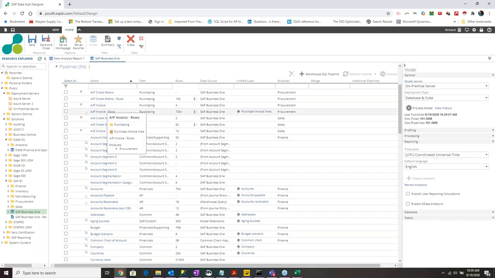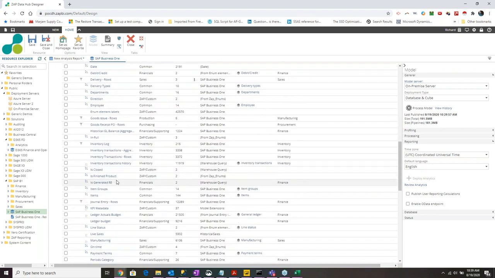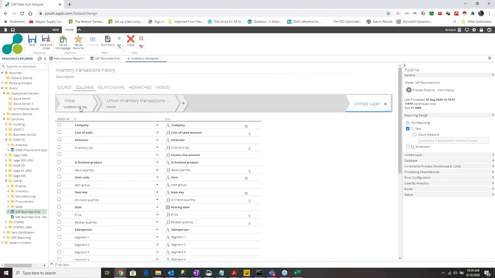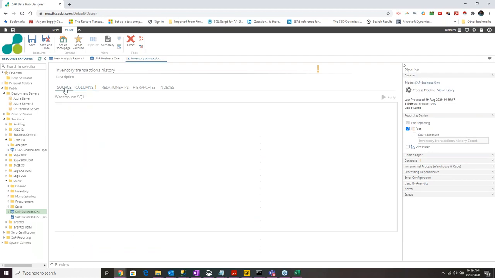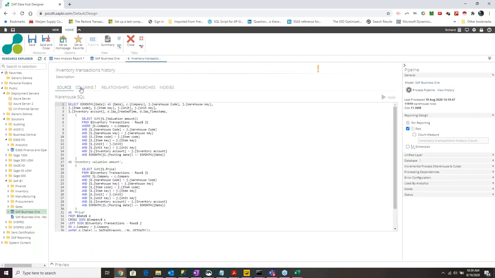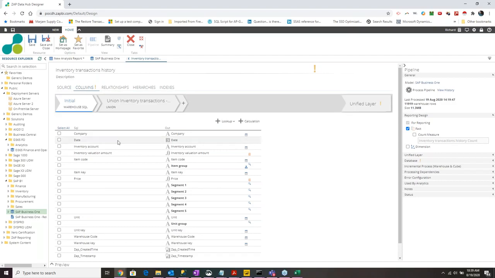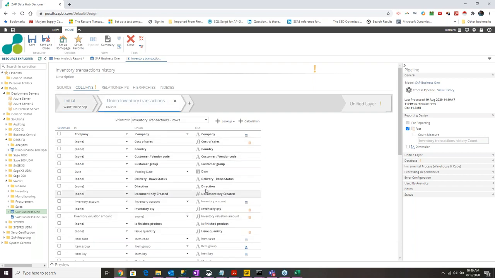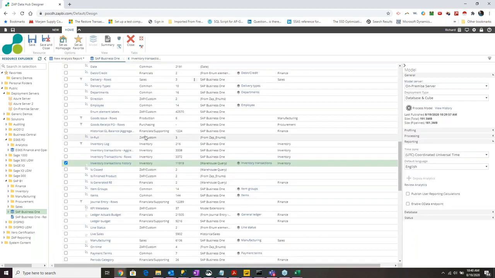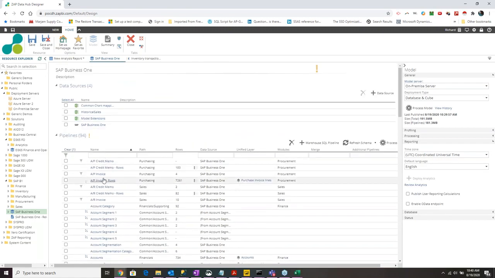Just know that what Zap is doing behind the scenes with each one of these pipelines is a lot of work. If we look at inventory, for example, you can see that there's this complex SQL that Zap is doing automatically to present the data from SAP B1 inventory very easily. So instead of looking at all this complex code, it provides this data in this fashion. And we do that with all aspects. But again, I just wanted to show that there's a lot going on here.